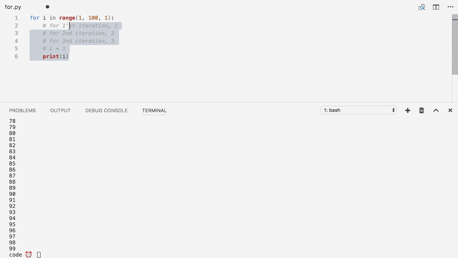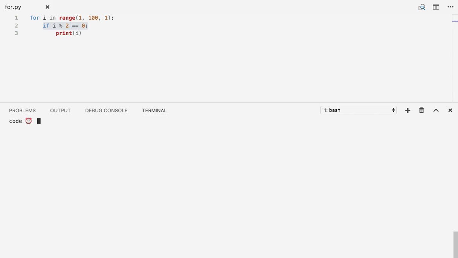So now what I have to do is print only the even numbers. I'll use the modulus operator. The modulus operator takes the mod of i and the value that you give. If a value is even, then the mod of 2 of that value should be 0. That is what we did in this if block, and as we know how to use indentation in Python, we were able to write this code. Now let's check if this program works, and it does.